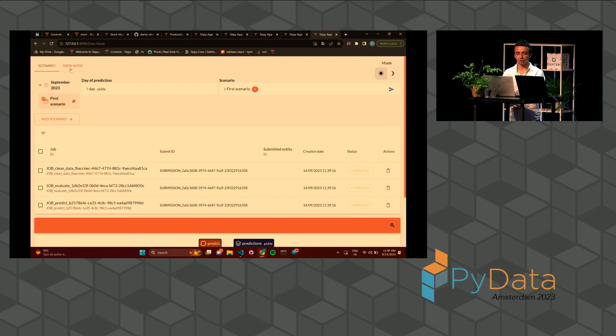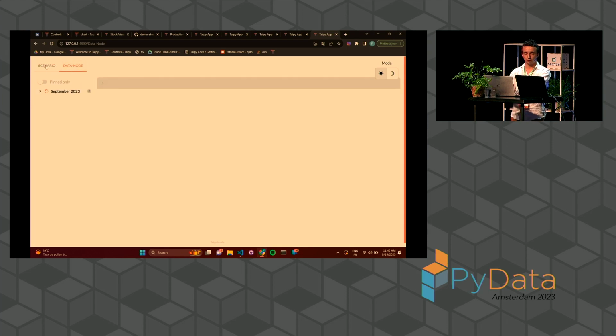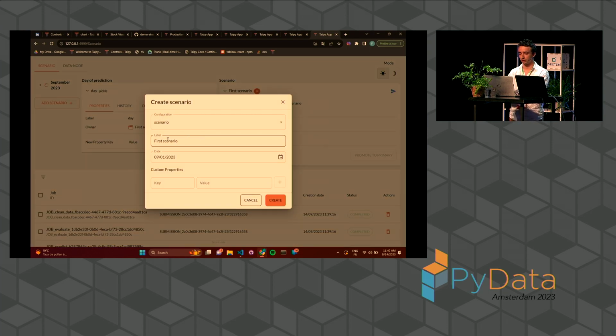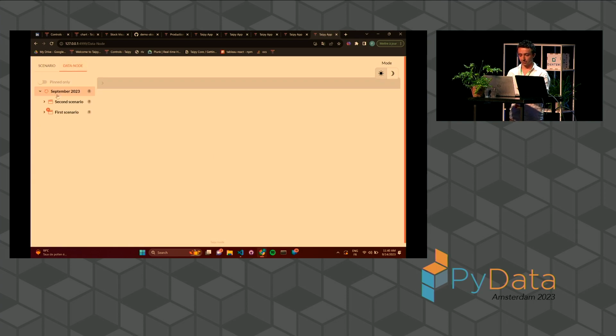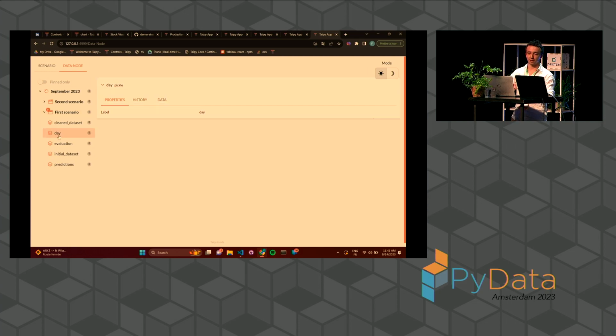The second page is just to view my data. So, well, maybe I can create another one, I'll create a second scenario, create, okay, and I'm going to submit it also. Like that, we have more data to show. And here, it's the other page that I've created for my application. I have two scenarios. So same thing, I can explore my data just like this, see the properties, the history that has been done. I have written twice my data, the value of the day.